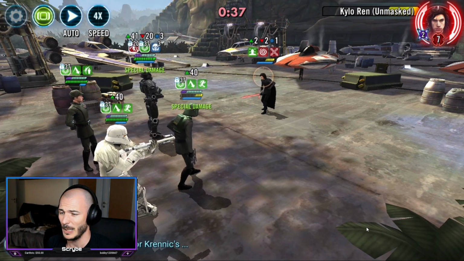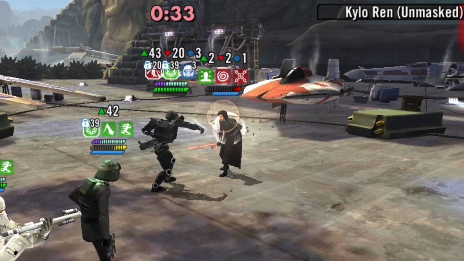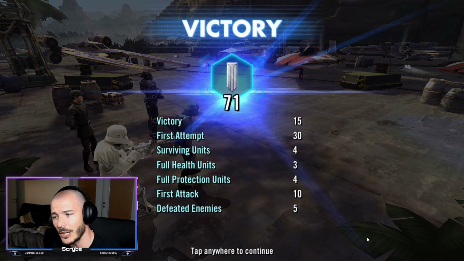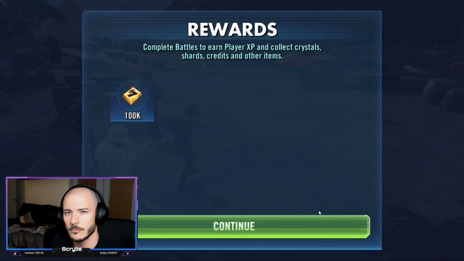Are we going to kill him? Please punch him. Punch his lights out. We've only got 30 seconds. Ah, Dark Trooper, you're my hero. I need a hero. So we only lost Shaak Ti. Obviously, we lost some health and protection banners, but overall, no GLs used.